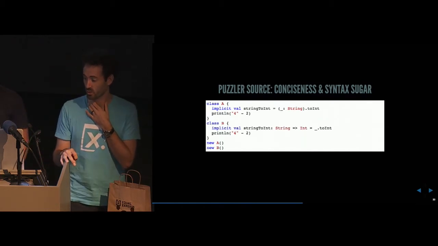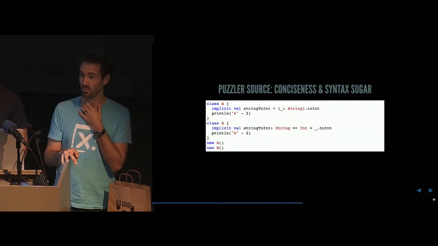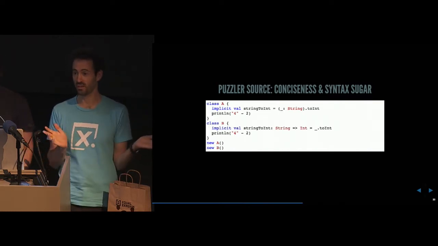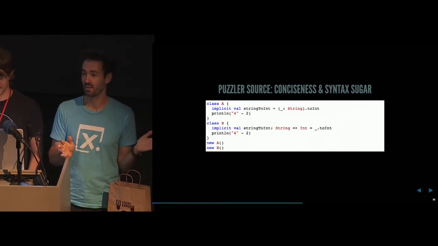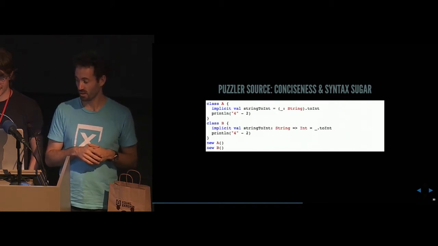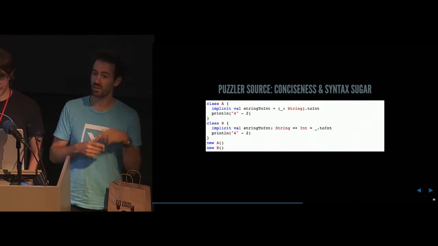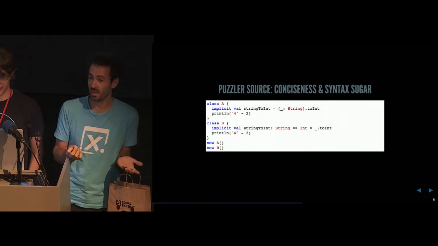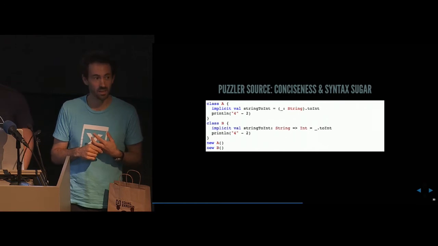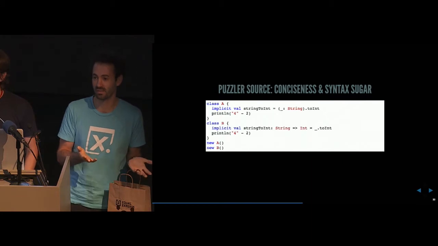And so you have this underscore here, which is a string, and you need to convert it to something that has a toInt method. And Scala looks at all the implicits that it has in scope, and it goes, oh look, there's one called string to int. Oh, why don't we use that? So it uses itself. So what you end up with is string to int underscore dot toInt, which of course ends in an endless loop because you just end up calling yourself. And that doesn't work in the first case because it doesn't know the type yet. In the first case, the implicit isn't available because it doesn't know that the implicit actually returns an Int, because it's still busy trying to figure out what the implicit actually does.